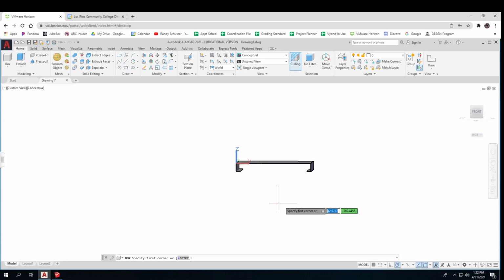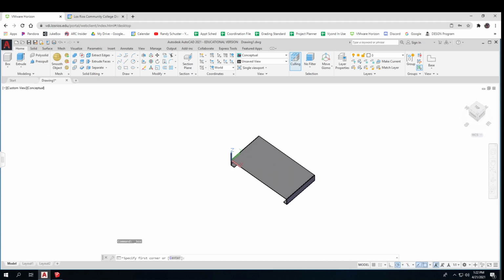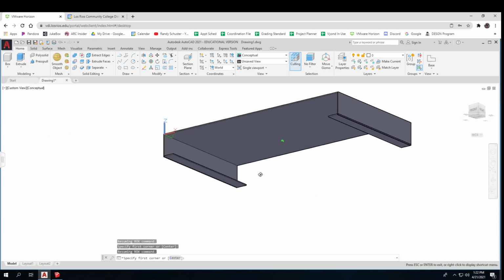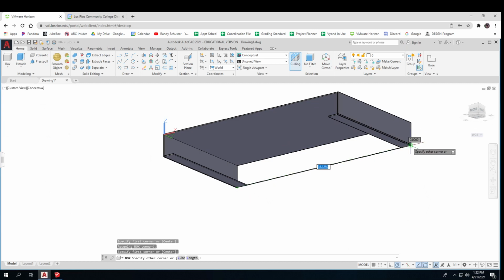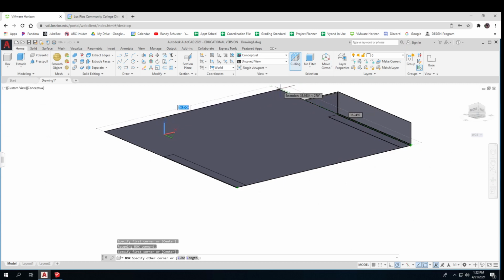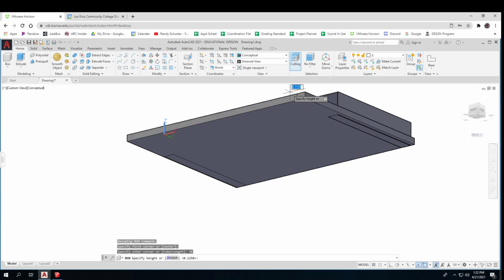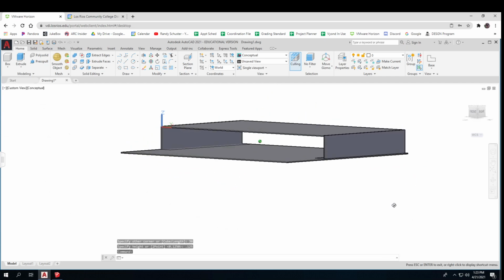Let me make another box. And I'm going to make that other box go from here. And I'll make that one come out 30 inches. And I'll make it point come downward. Okay, so I don't have it quite in the right place.